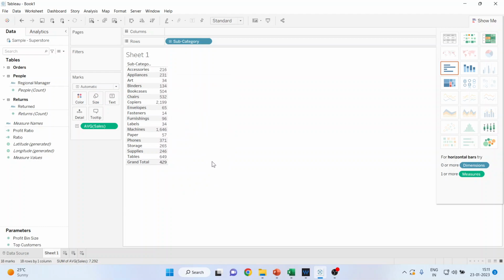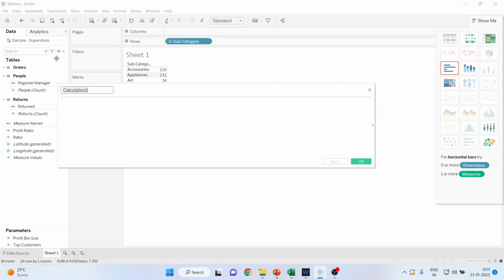So instead of doing this every time, I can use the expression include, and it will always calculate the average on the basis of subcategory. So I'll go here and create the calculated field. I'll name this include LOD.